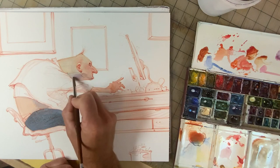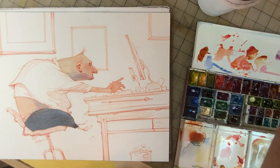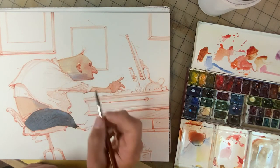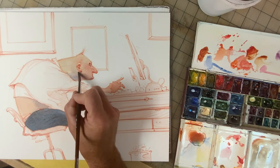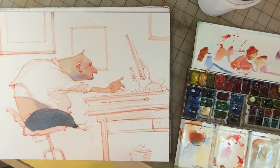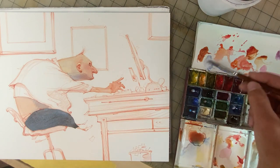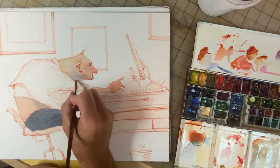Putting in more shadow underneath that chin. And again, I have a big jump here from the shadow into the light. So I'm going to clean my brush, dry it off a little bit, and just soften that edge. The shape that I put down is still wet, so I can modify it. I can lift out the pigment too. If you put a little bit too much pigment down, you can take it off. You just have to make sure that you do it preferably before it dries. Change that edge down there too. I missed a little bit here.